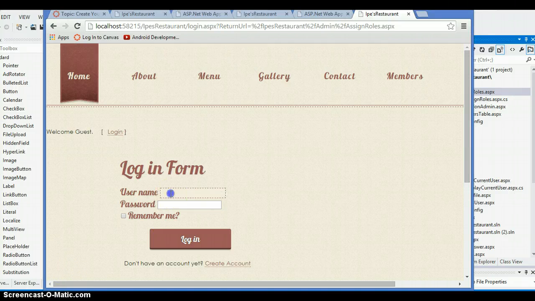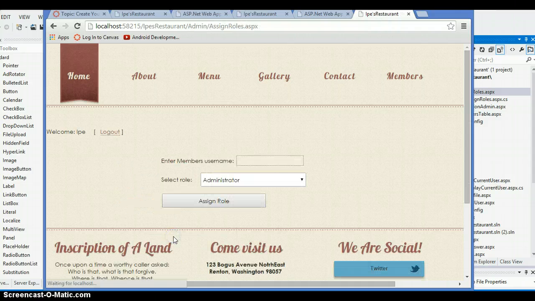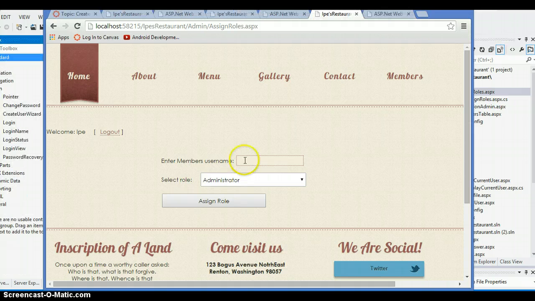So, but if I log in as Ipe, who is administrator, I'll see this page where I can add a role to the user.